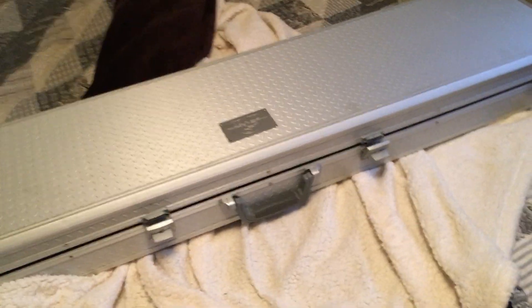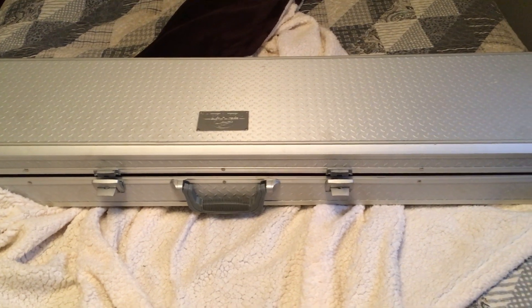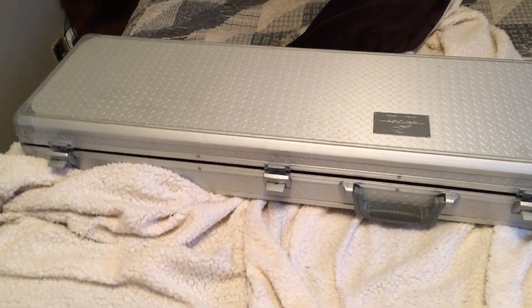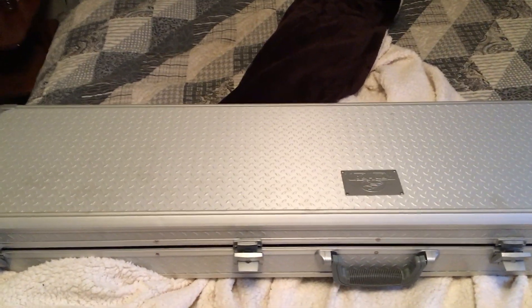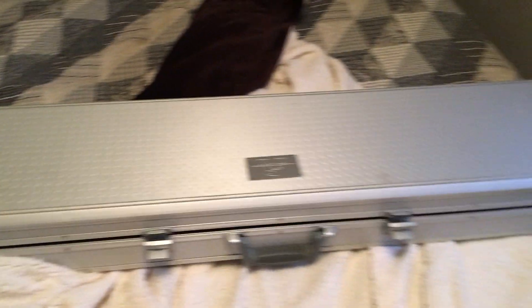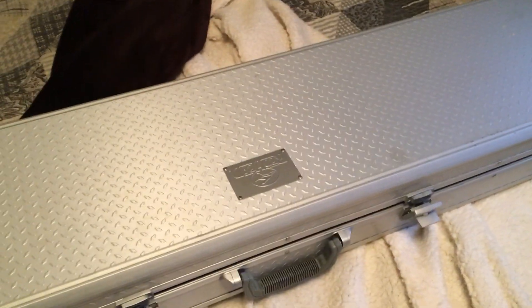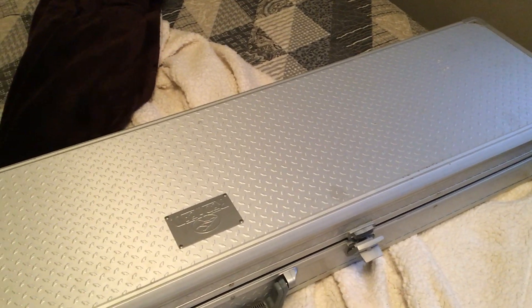Hey everyone, I just wanted to make this quick video of my current trap shotgun that I've been using. I purchased this gun back in October of 2017, and before that I was shooting a Remington 870 trap gun — it was a pump gun, it had a Monte Carlo stock on it. The reason I got a new trap gun is because I wanted to get into more double shooting, or at least have the opportunity to. So I wanted to get myself an over and under. Today's the first day of March, so I've had it for about 4 or 5 months now.